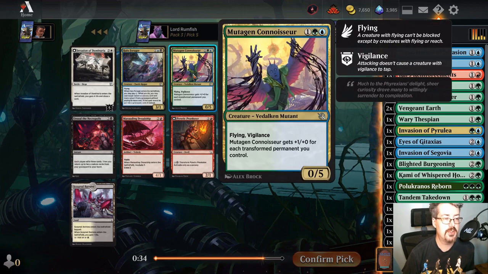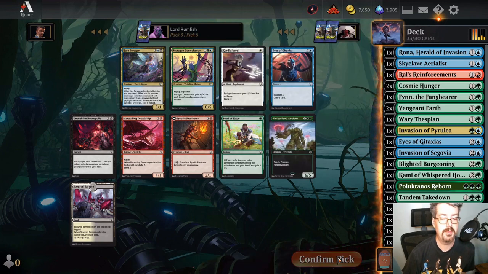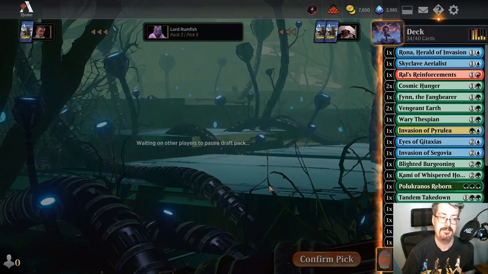Okay, Mutagen Connoisseur. Its deck is kind of shaping up as core green-blue. Timberland Ancient would also be quite good here, to be able to fetch forests. But yeah, I'm going to take the Mutagen Connoisseur. I don't think you just snub your signpost in commons.